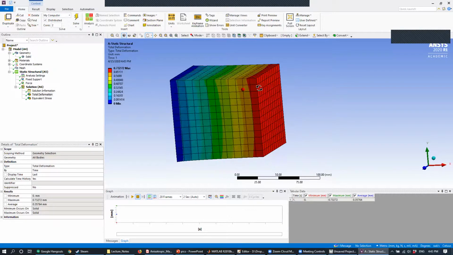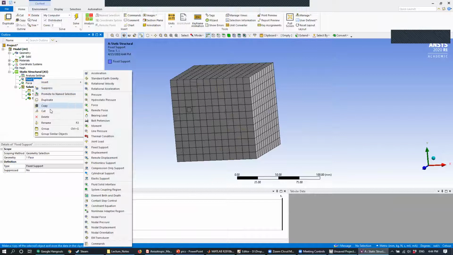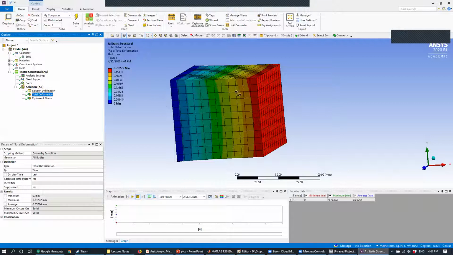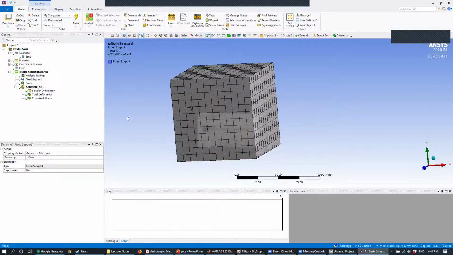From the total deformation, you can see that even though we inputted a pretty strong force, 500 kilonewtons, we only see a deformation of 0.732 millimeters. So pretty small. Remember, that was a loading in the X direction, in the direction of the fibers, because we assumed the fibers were running in the X direction. Just as we predicted, when we load the structure in the same direction as the fibers, we get relatively small deformation because the structure can resist loads in this direction quite a bit. So let's try loading it in a direction that's normal to the fibers.